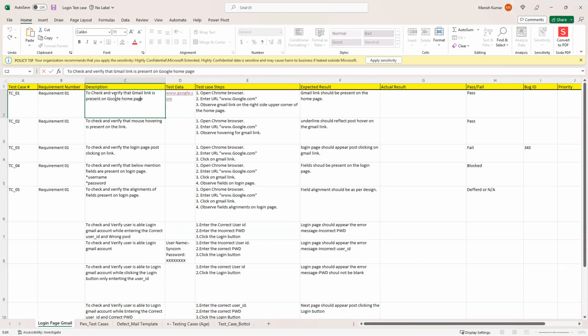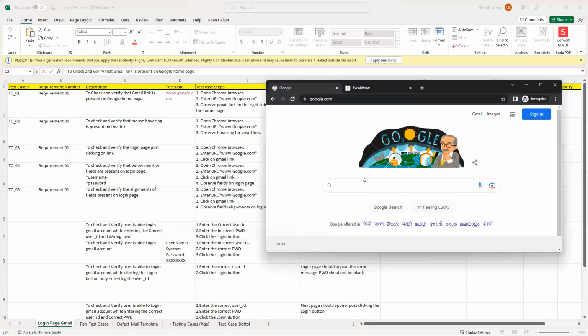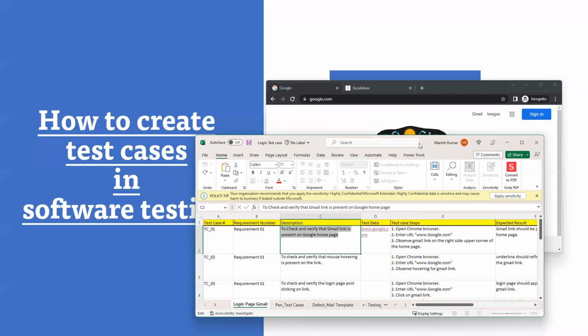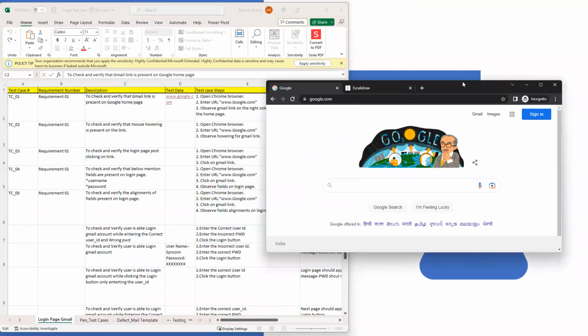This is my description. If you see the application here, you will see the Gmail link is there, correct? That's how you can create your descriptions. Let me make it small as well, so that it will be easy for you.